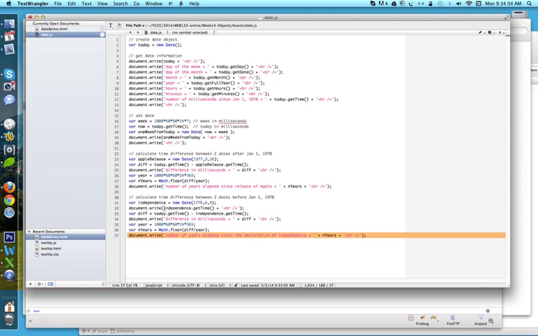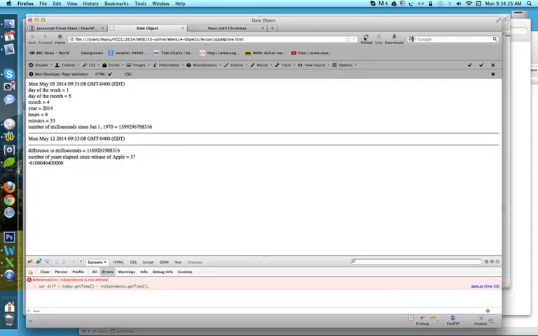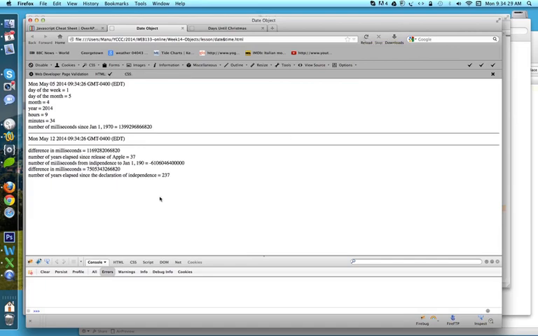All right, first of all, let's just enter here number of milliseconds from independence to January 1st, 1970. And let's rerun this. Okay, number of milliseconds, still something not quite right. Oh, simply I didn't have that, that's why.